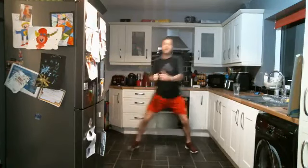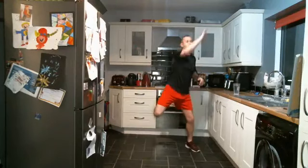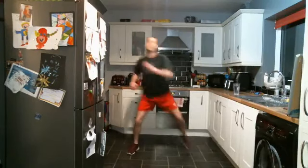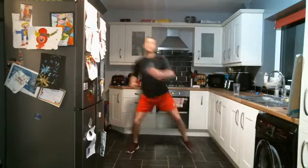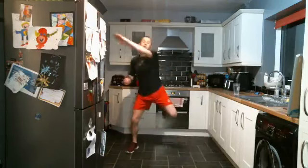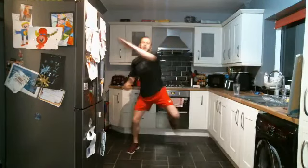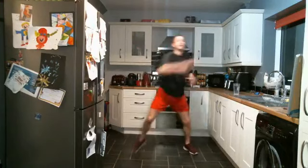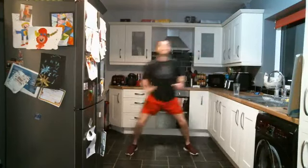Excellent stuff, come on, ten seconds. Five, four, three, two, one — and good work everybody. We've got a nice little heel kick we're going to add into this one now. If you can, you can reach across, or if you really want to, you can reach up, which adds a bit more core into it. Just nice little heel kicks. Reach it up or reach it across, wherever you want. Knees are warmed up now, we're in round two, we're halfway through. You can just add that little bit more now, lifting the knees up if you can, to the best of your abilities.